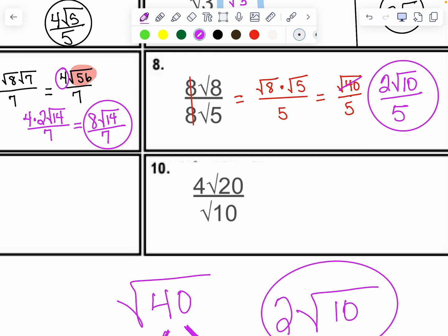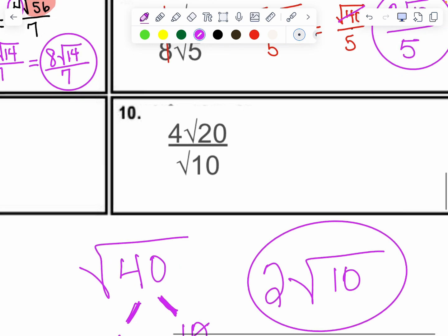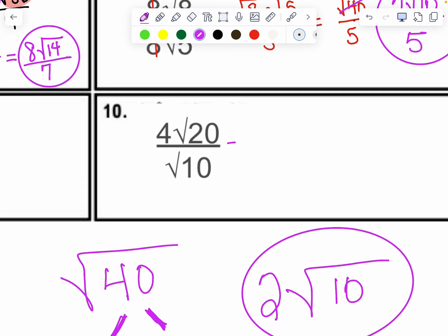So we just did multiple skills in one, but all very simple skills. Simplify, simplify, simplify, simplify. The same thing over and over. We're going to test on this tomorrow. Maybe not. We'll see how y'all do. But once you start doing it, you'll see it's not as bad as you think it is right off the bat.